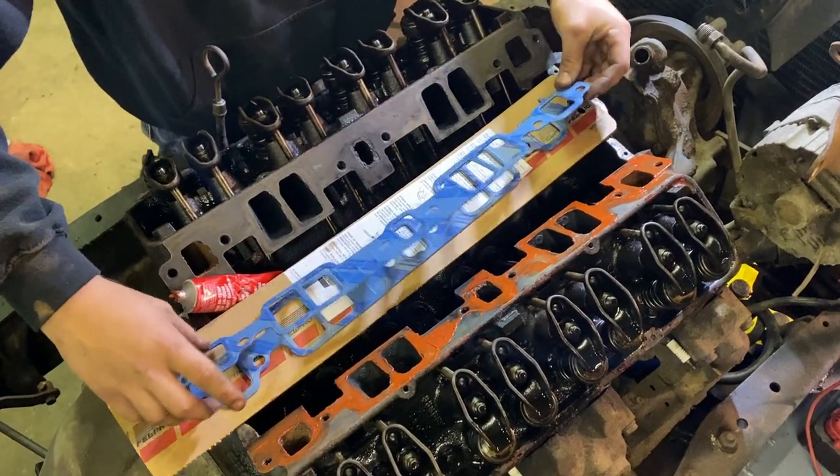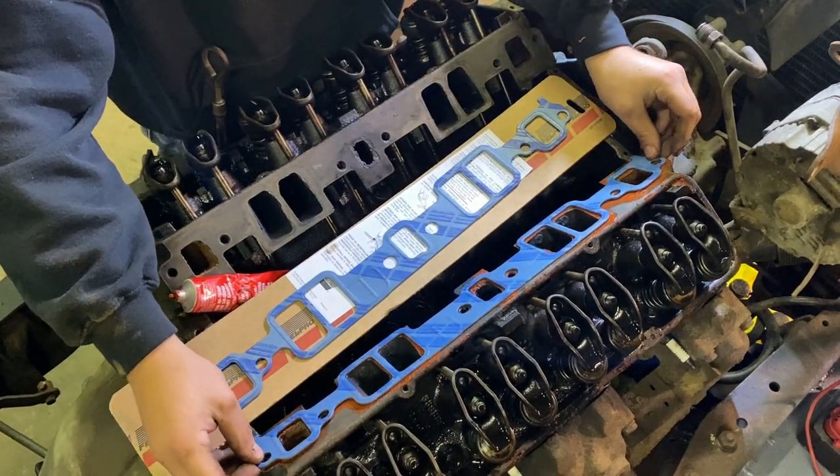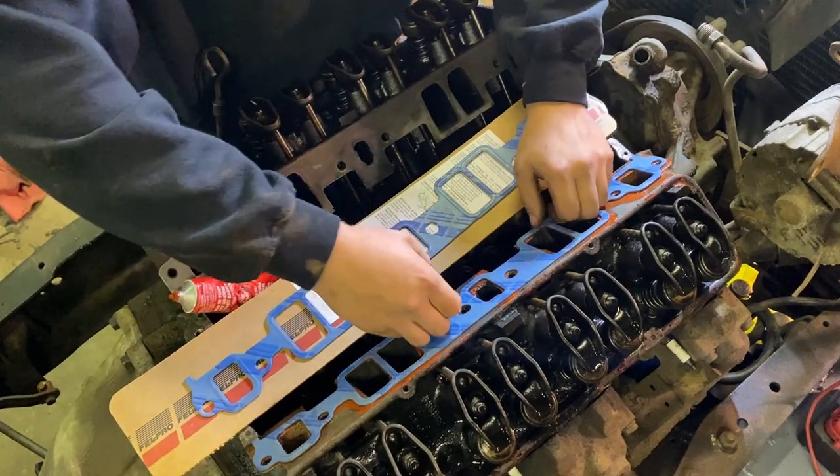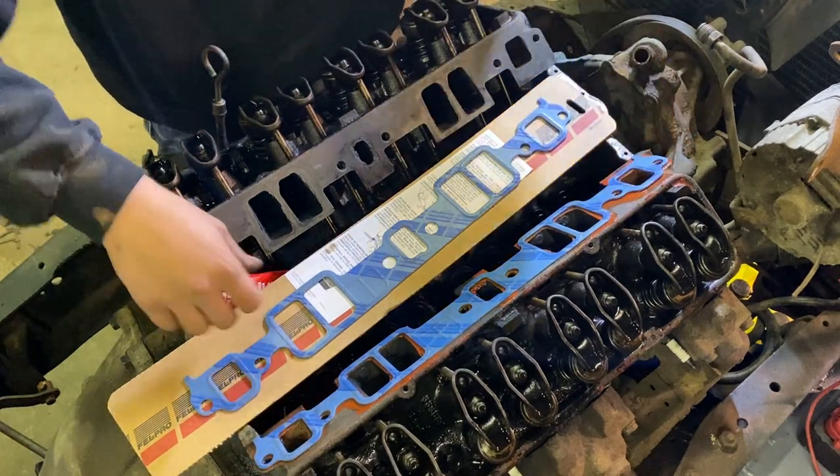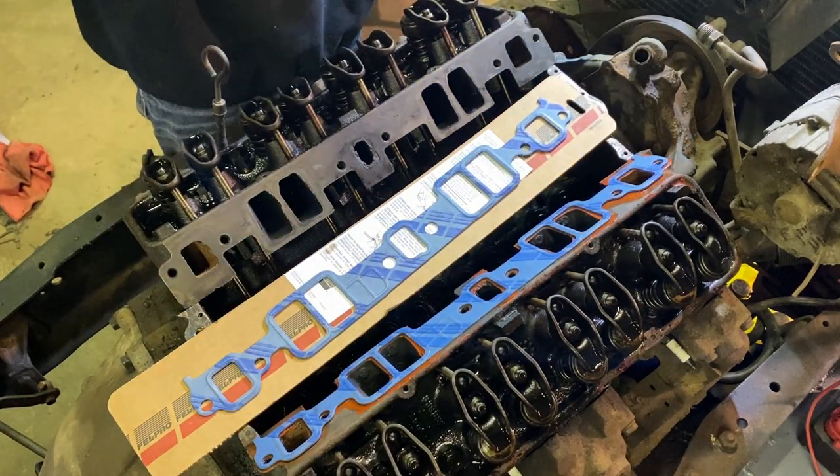Then take your intake gasket, set it up here. Now that's not the important part. Well, obviously it's semi-important, but get that up there. Then a couple things I like to do.